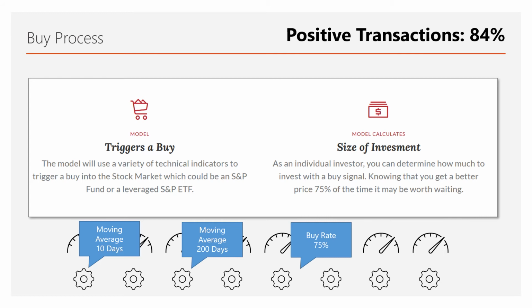The point of all this, of course, is that no matter what your model is made up of in the specifics and details, you're going to have configuration variables that you will be able to modify and set. And that way you can get a full picture of your model and improve the performance without just saying, oh, it's got to be this. It doesn't have to be anything. So if somebody says you have to use 10 and 200, no, you could use 11 and 199. There's no rule in place that says you have to.